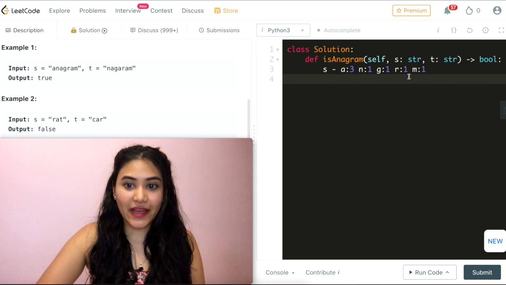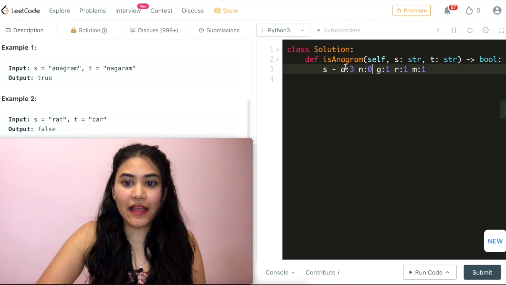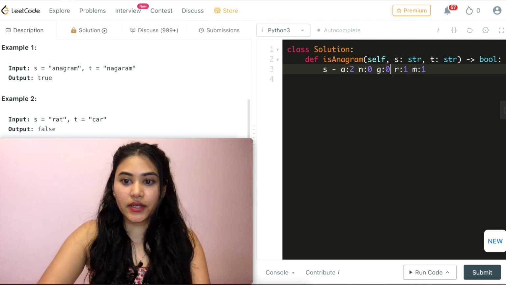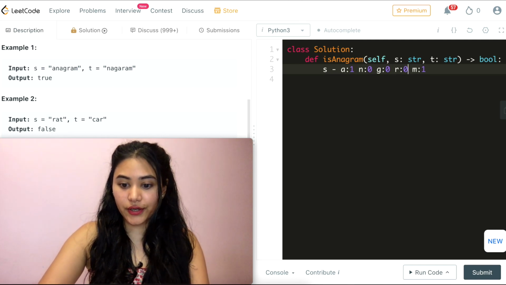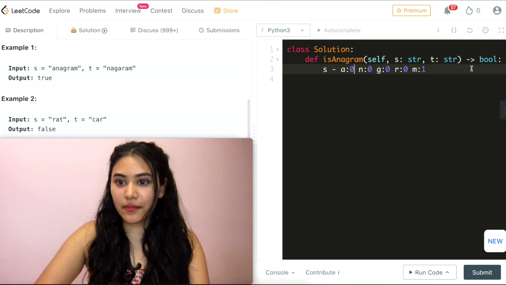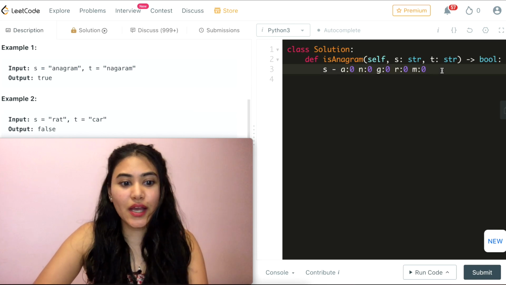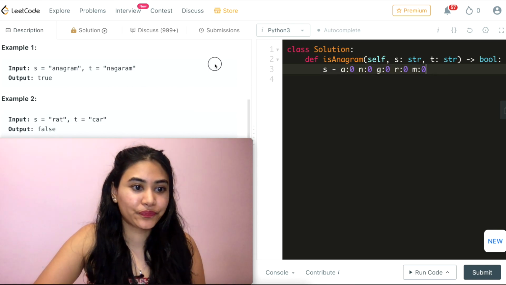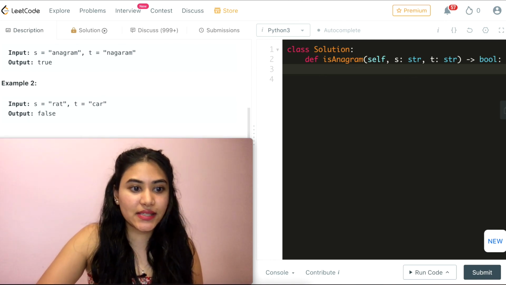So we have N. I'm going to get rid of my N and zero it out. I have an A, so decrease the count from 3 to 2. Get rid of the G, another A, R, A, and N. So since we have wiped clean S, everything is just zeros, we know that these are anagrams and we can output true.